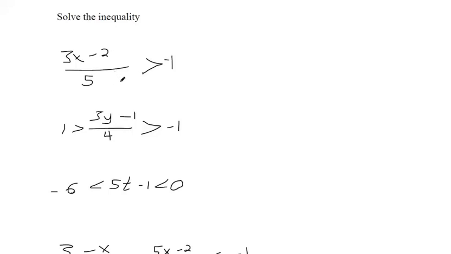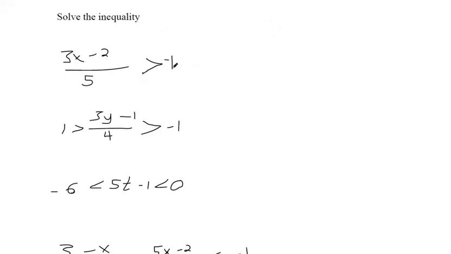So when we solve an inequality, it's just like solving an equation. But if you have to take a step to multiply or divide both sides of the inequality by a negative, then you've got to flip the inequality symbol. And one anecdotal reason for that is if you have negative 2, negative 20, that's actually less than negative 2, right? So when you go in the negative world, bigger digits mean smaller. So if you're flipping from one world to the other, then you've got to flip the inequality symbol too.